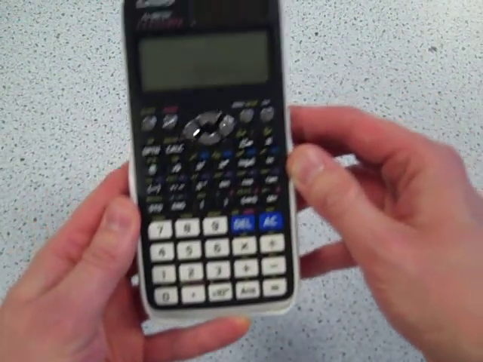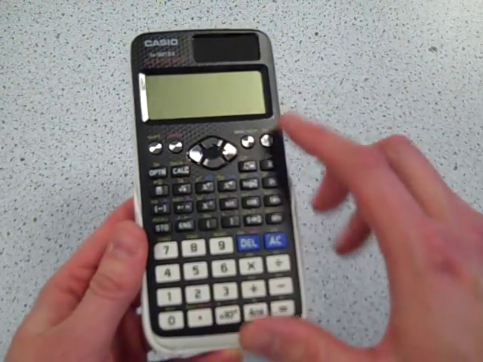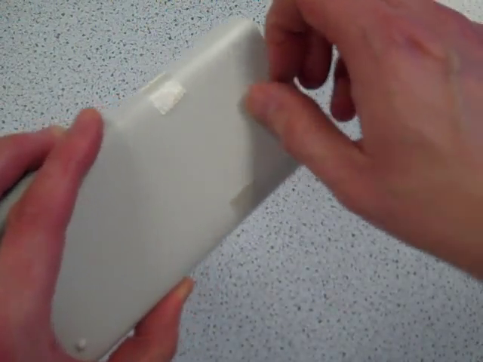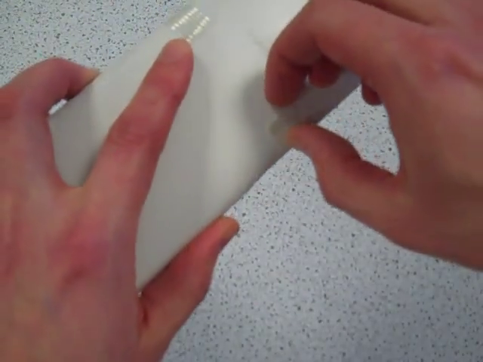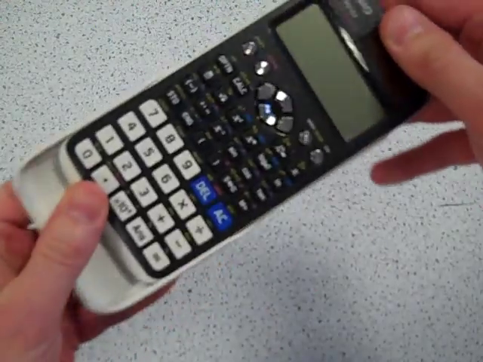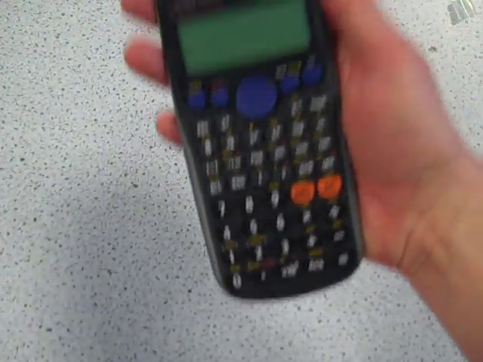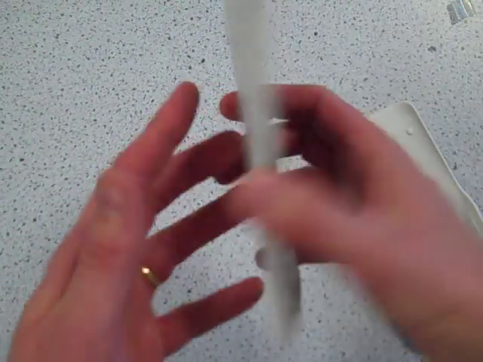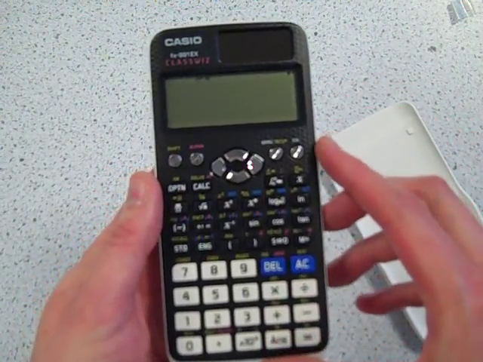Here is the calculator. Let's turn it on. Lovely shiny buttons. This carbon effect, I guess. We'll take these bits of sticky stuff and move them away. I have a white version of the FX85 GT Plus signed by the world famous Matt Parker. But this one hasn't been signed by anybody at all. There's the calculator. Let's turn it on. There we go.